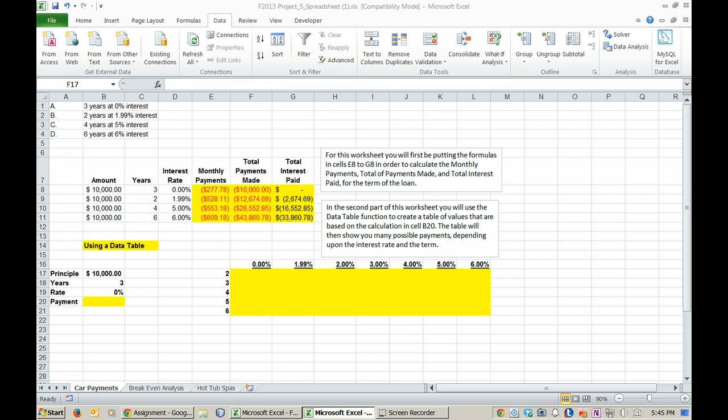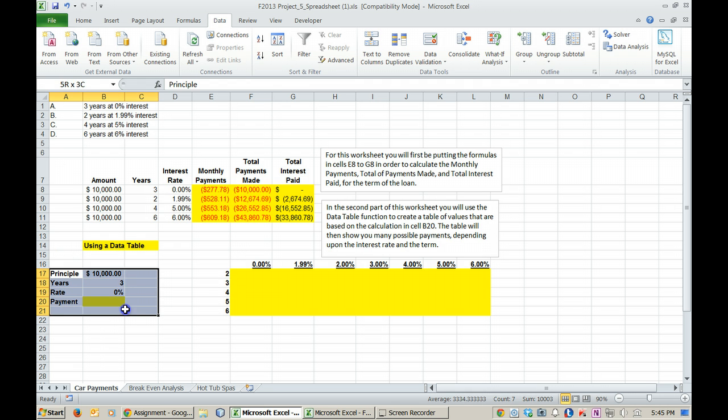So in order to do that, we're going to first of all have to put a formula in down here, and this little block here represents the information that this table needs in order to function.